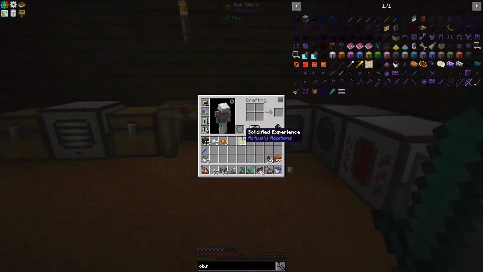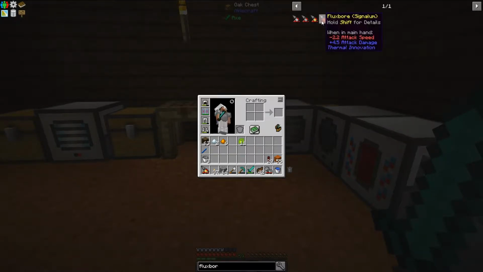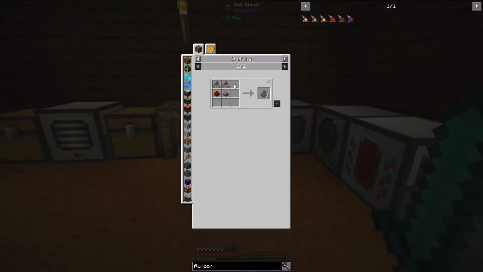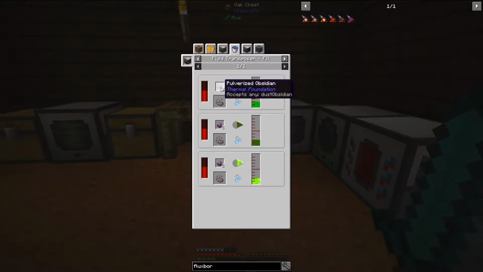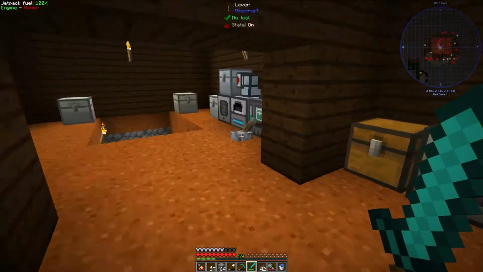Let's see how much of this stuff I need. So let's go to Fluxbore. Let's make this simple. I need 3 of the Petroleum Dust. So I'm going to need 4 basalt powder, it looks like. To make basalt powder, I need 2 pulverized obsidian. Ooh, I'm going to need a little bit more obsidian, it looks like. But essence of knowledge wise, I will be fine. I need 800. I think I need 5 of these. So that should be good.